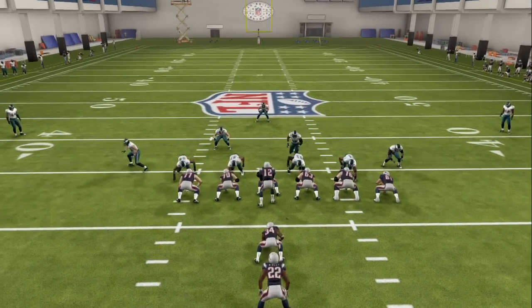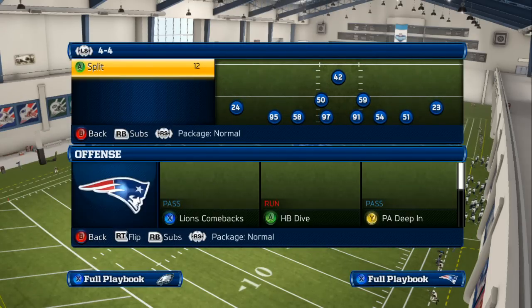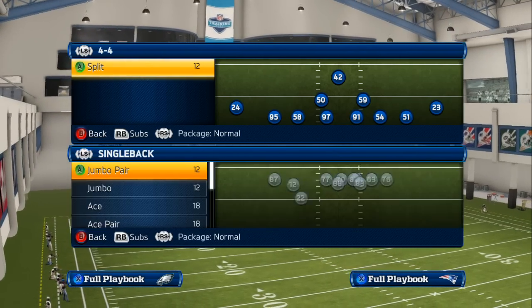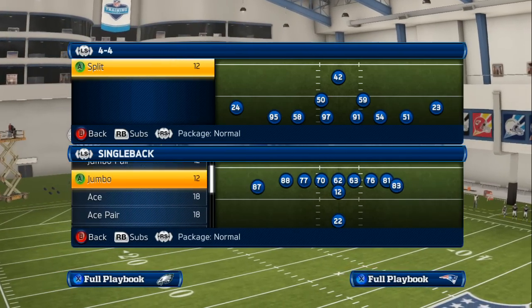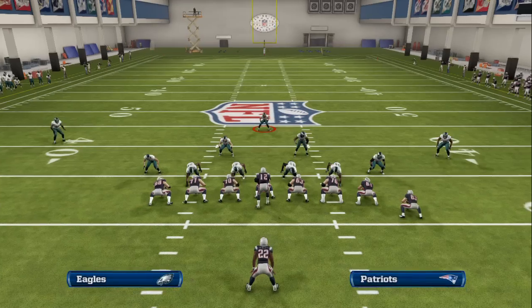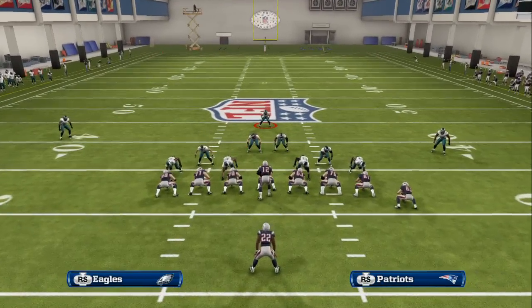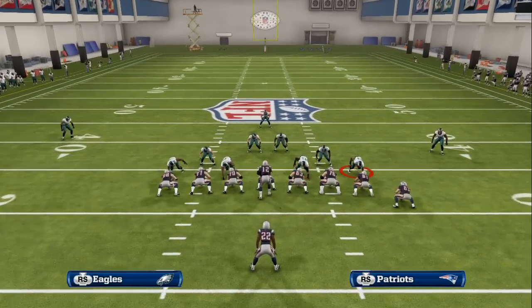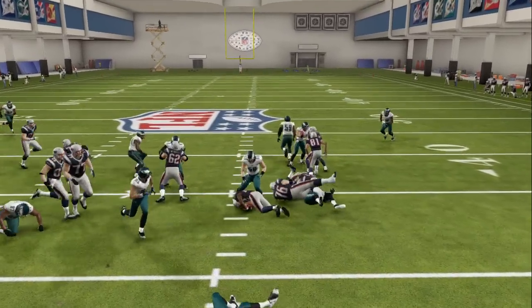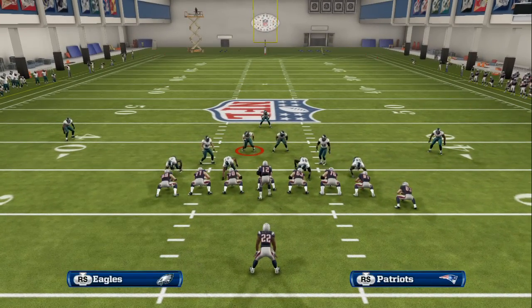Let's see if I can find one other real decent run play from this formation, from this playbook. I think that they have the jumbo stretch. There you go. This is more so what people are asking about, is these stretch runs. And we're just going to set it up exactly the same. And at the snap, just look to get outside and keep them from getting all the way outside. That's all. I mean, that's really all there is to it, guys.